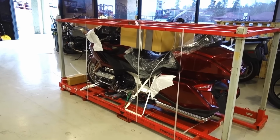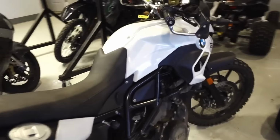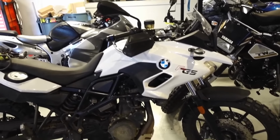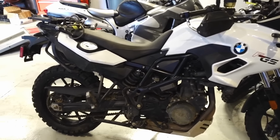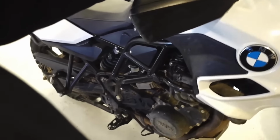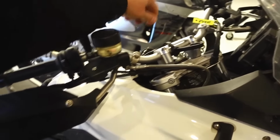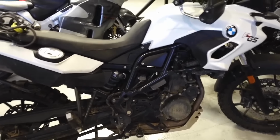Wow, that's really cool. I'm telling you right now, these F700 GSs, and I don't remember if it's considered a low chassis or what, but this thing's like super low to the ground. That is one of the sleepers in the motorcycle world right there. That is the funnest bike. Holy moly, and the motor's just so smooth. It just purrs. Isn't that good? She's just so nice. It's so pleasing to ride. Oh man, I would live on one of these.